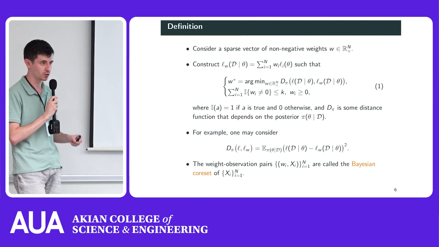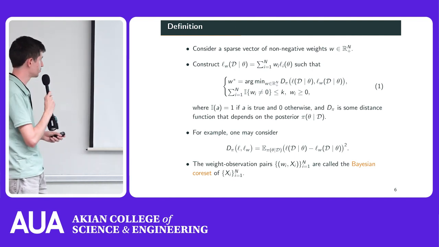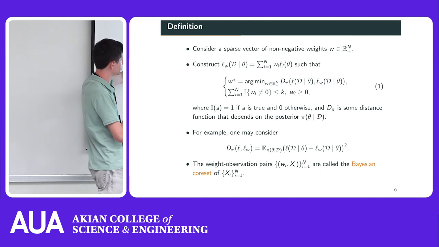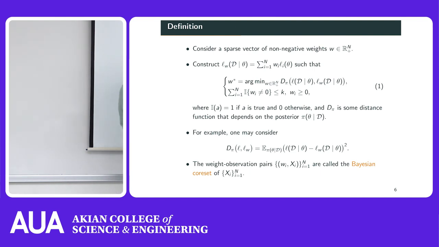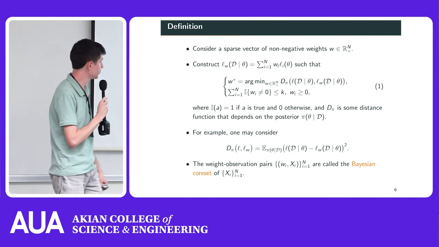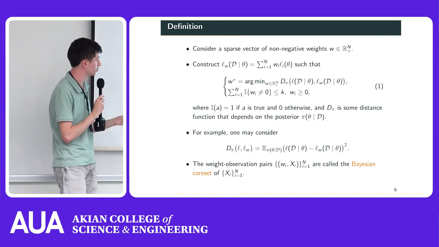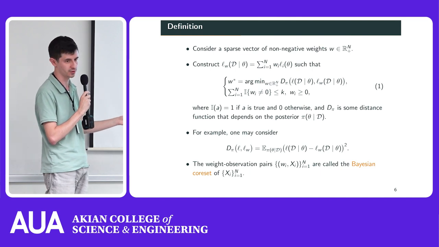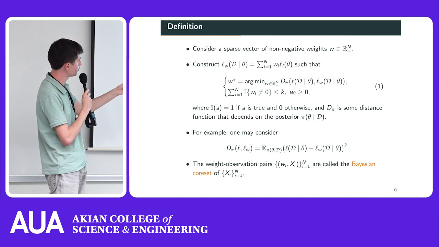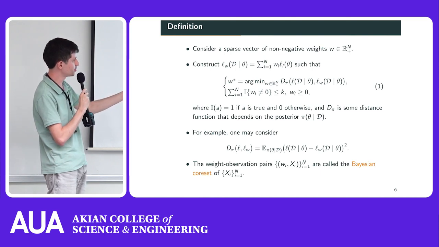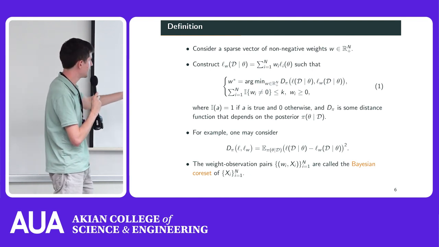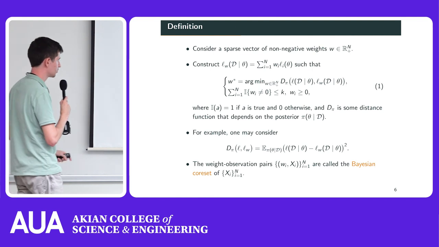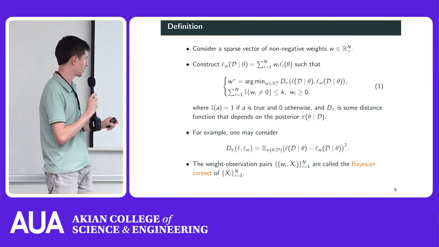And well, there exists quite established literature on the construction of coresets, including Bayesian coresets. And actually, all the algorithms we are aware of follow more or less the same structure. So what you do, you introduce some distance between the log likelihood functions. One possible distance might be the expectation over the posterior of a difference of local likelihood functions. And then you want to find the weights which minimize this distance between the full posterior and your weighted one, under the constraint that you want to have not more than k non-zero weights. So that's a certain optimization problem. Of course, depending on the likelihoods here, it can have different complexity.